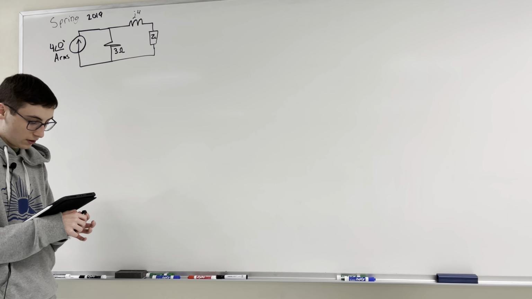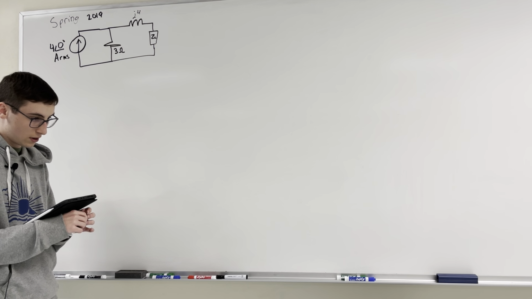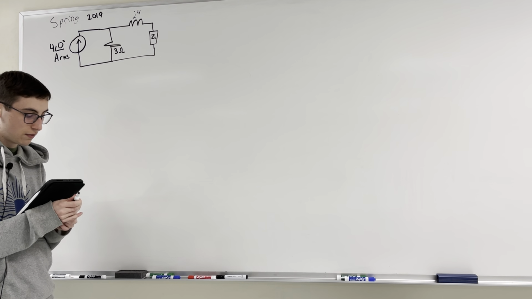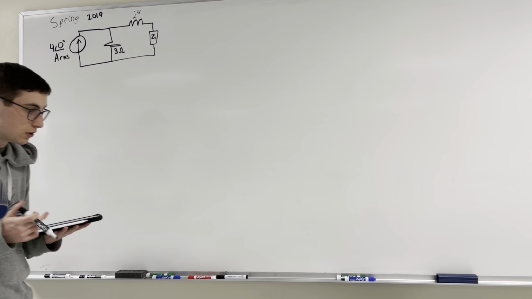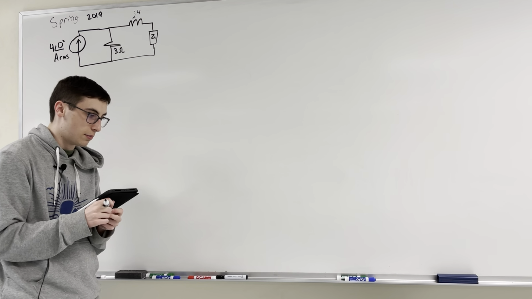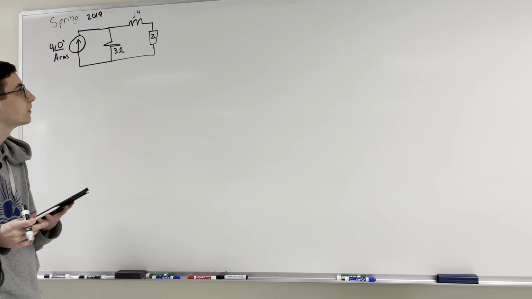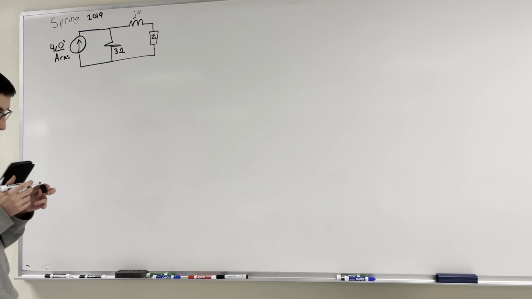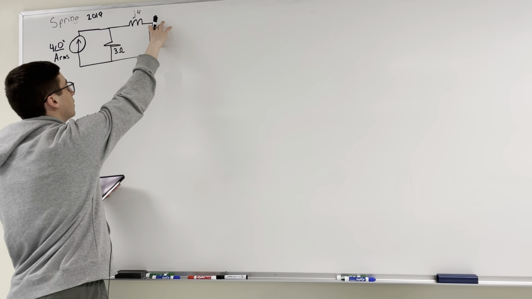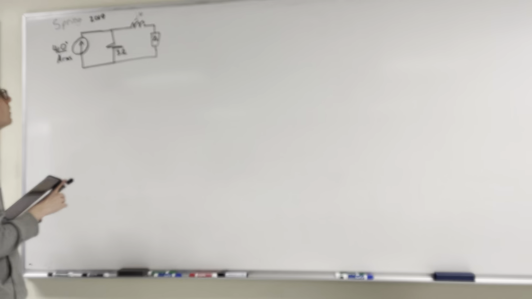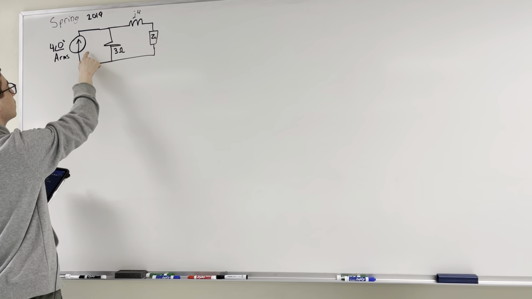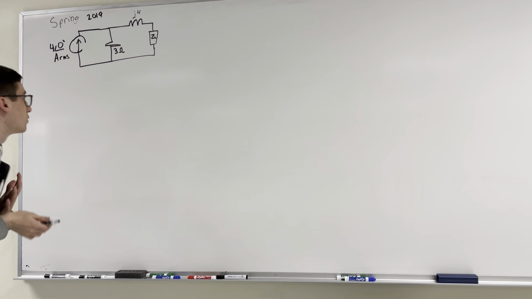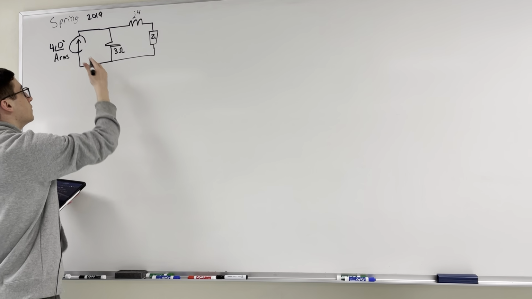Alright, so to calculate average power, first we need to find Thevenin's equivalent, and then we will find the maximum average power transfer. For VTH, when you disconnect this load from the system, there'll be zero current flowing this way, so the only current would be flowing around here, and your VTH is simply going to be the voltage drop across this 3 ohm resistor.